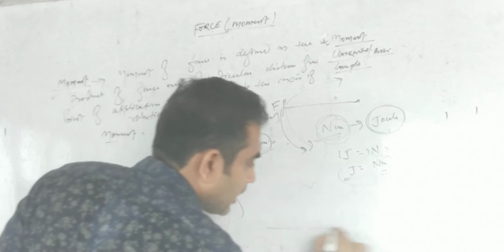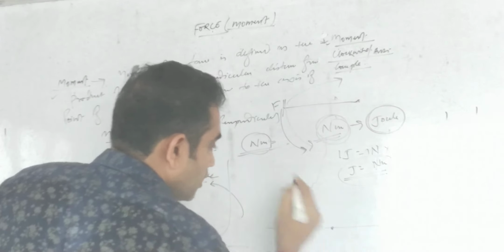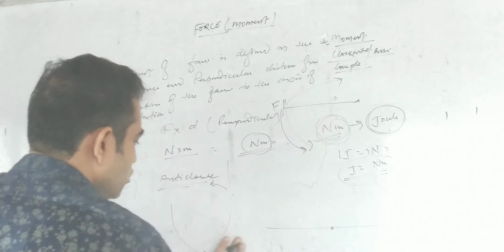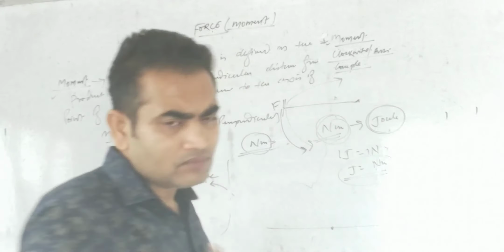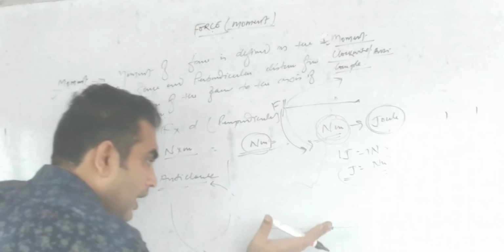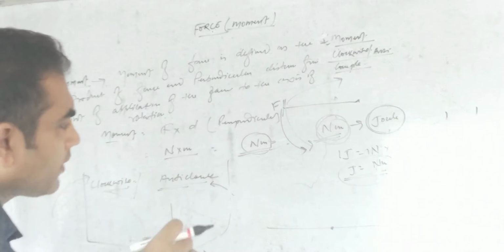Now suppose we have a line of action here. Now this one is the point of pivot. You will have a diagram like this one, and if you are doing numericals, whenever you draw the diagram you will have it like this. So from this diagram we are getting clockwise and anti-clockwise.